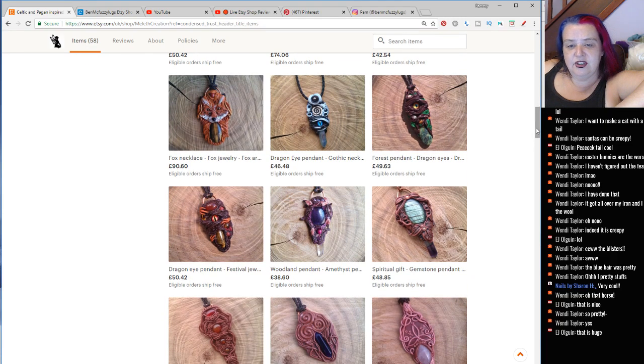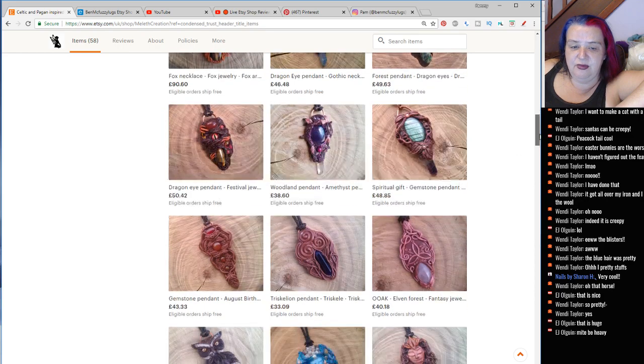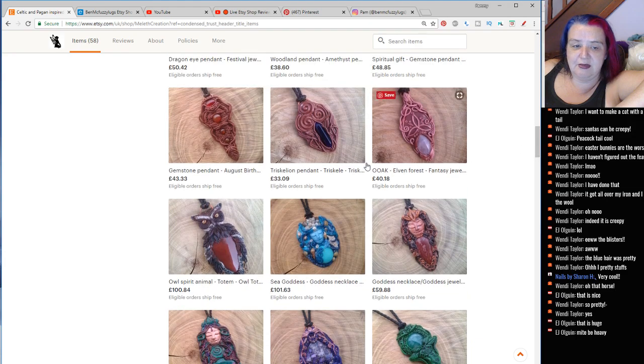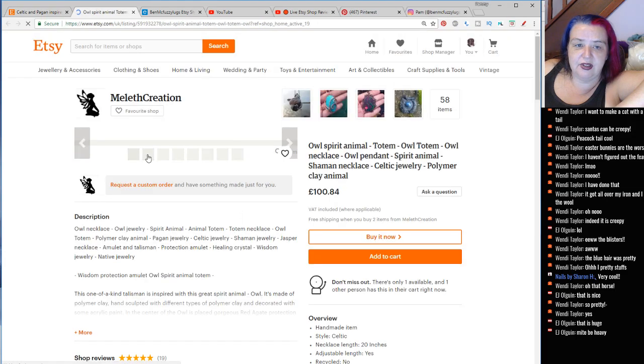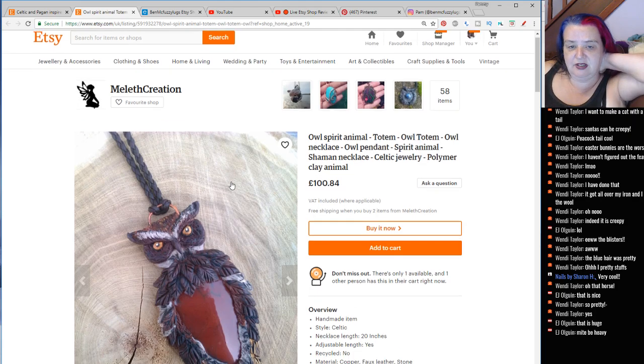Yeah, I'm not sure. I don't hate the pictures on the wood, but I think it could be better. I think there's ways to make them pop, because this owl is super awesome. The weight, well, if they're just polymer clay, that is actually fairly light. But yeah, it is worth knowing.